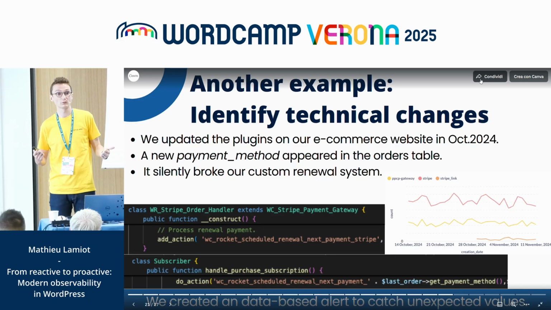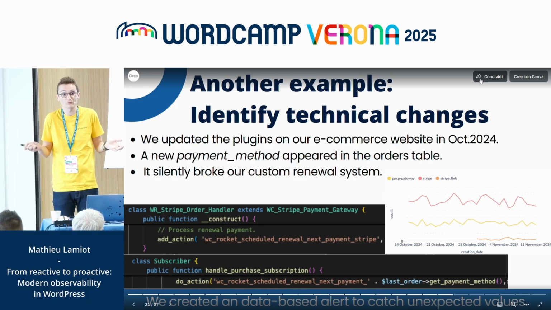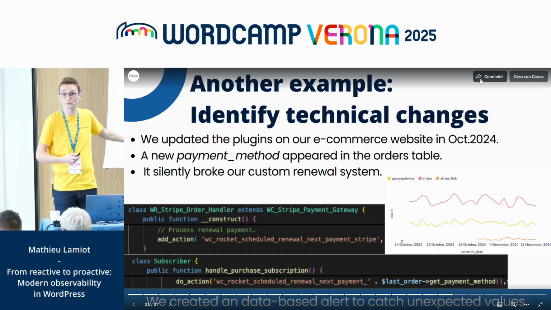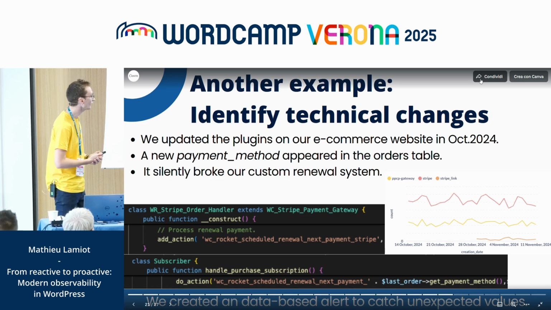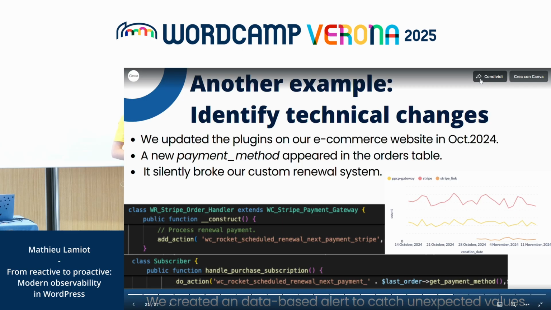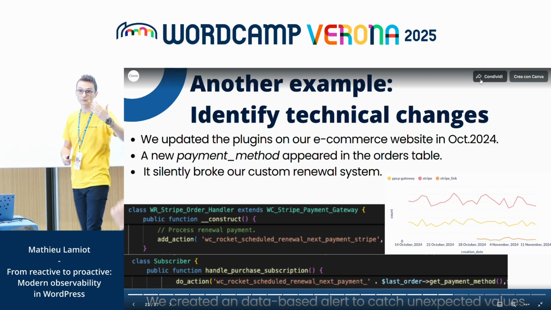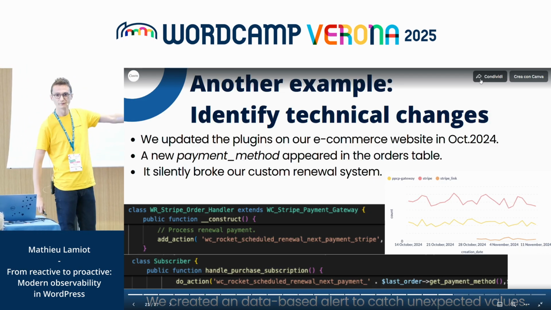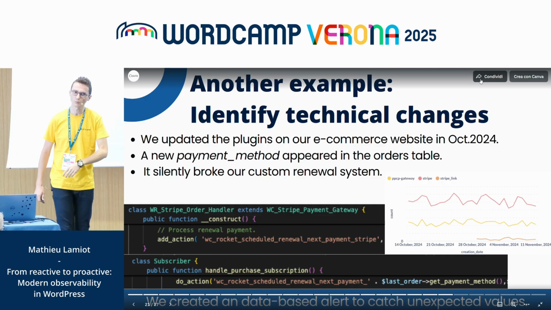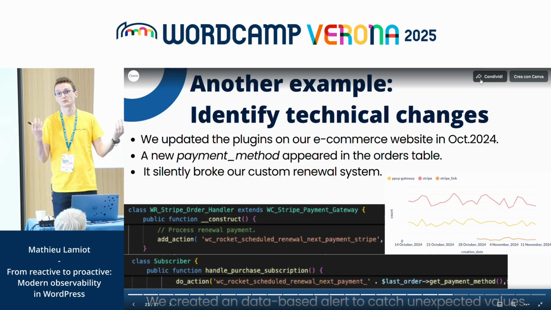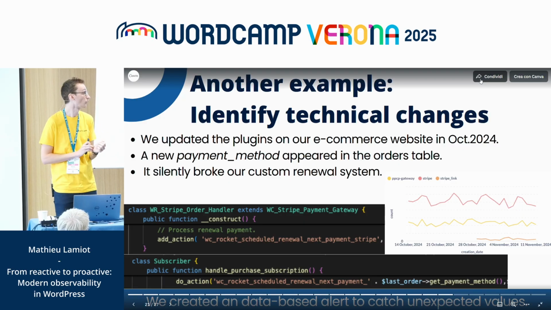Again, no errors. Everything's fine, right? There's no code to call, so there's no errors. But there was actually a big problem: the orders were not processed as they should. We were able to spot it relatively quickly because we had somewhere a dashboard with number of orders per payment method on Metabase. And someone one day went to that dashboard and said, hey, that's weird. There's a new line appearing, this orange line at the bottom for Stripe Link. You say, oh, that's not expected. So that allowed us to see it. Otherwise, it would have been a silent problem probably for a while.